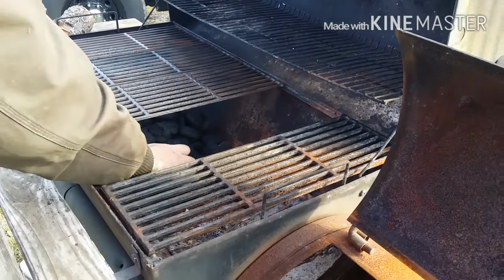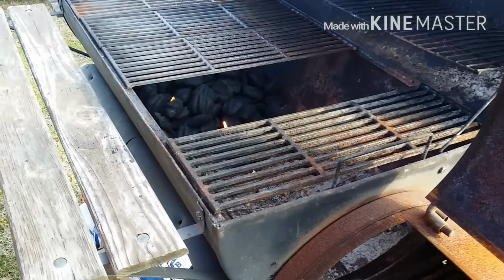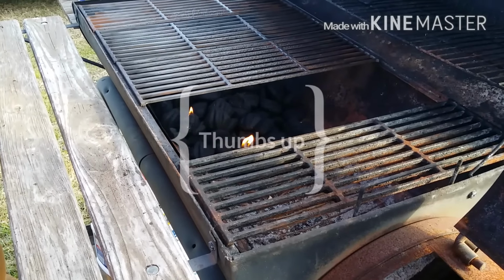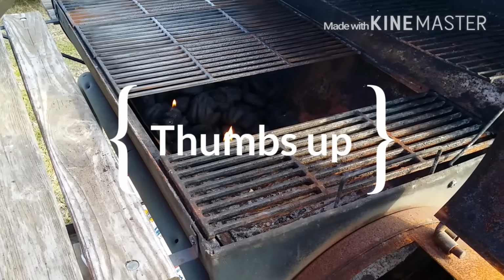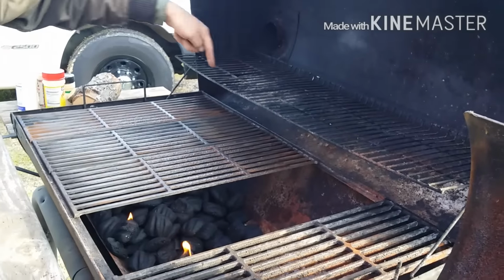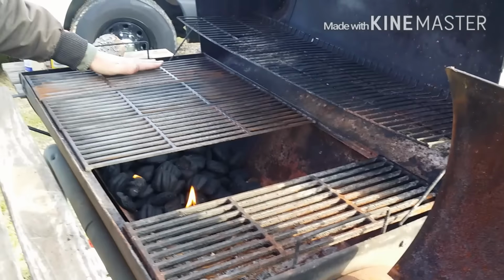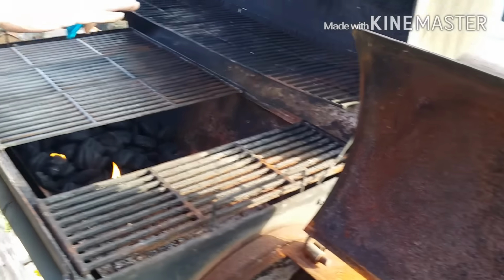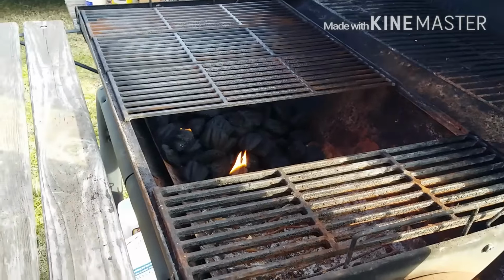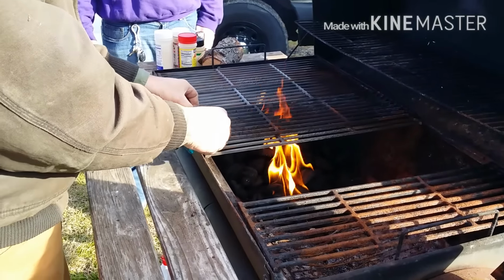Like I said, someone put some time into this one. I don't know if they built it custom or if they sold this at a store. The only thing I see that could be improved on this grill is to pull this pipe down to here and cut this grill out right here. So when you close it, it goes through the grill and brings the smoke level down inside the grill. Oh wow, cool. Smoking. It's got some more grease on it.